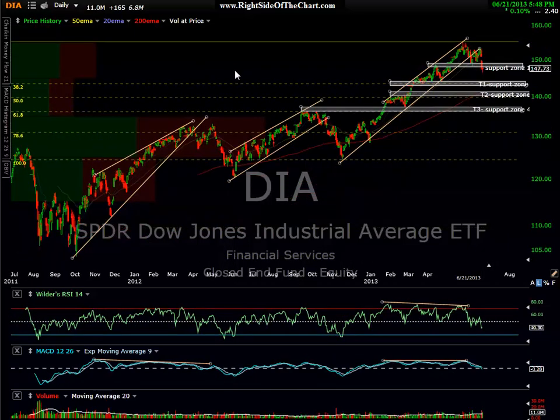This is the Dow daily. I've showed this chart in the past. We have a rising wedge, a channel, and a very long extended channel. If you look at the scope and duration of this channel, it about matches the duration and scope of this wedge here. Look at the correction that ensued after that wedge broke down. Even look at the correction that ensued after this smaller channel broke down. So to expect that this is the end of the selling — I'm not buying it. That's my take.